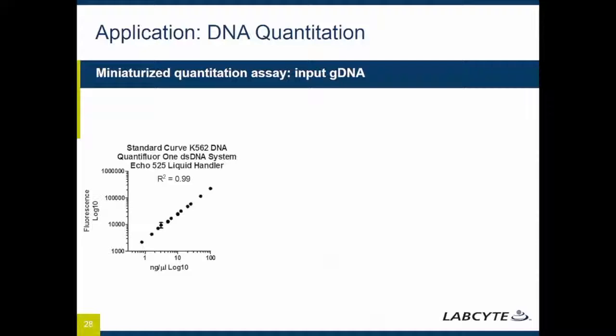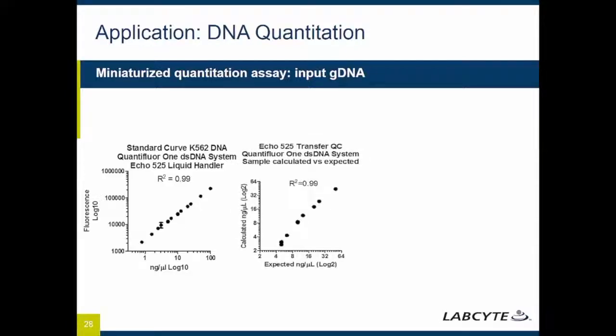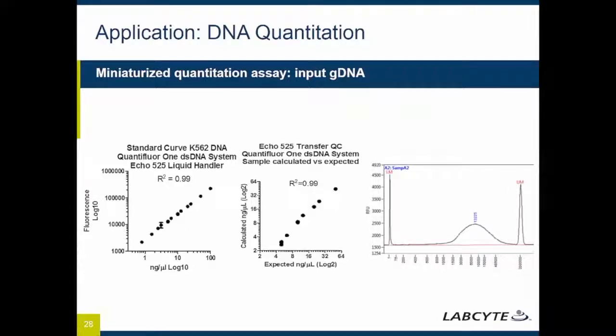Prior to sequencing, it is important to get accurate quantitation results prior to normalizing for pooling. The ECHO is well suited for generating this data in a high throughput manner. On the left is the control curve generated from K562 DNA in the QuantiFluor ONE dsDNA system. The middle panel describes the ECHO's ability to accurately determine DNA concentration of your libraries at a wide range of concentrations. These results are fed back to the ECHO to normalize and pool your libraries very efficiently. The panel on the right is shown to demonstrate that the ECHO is a non-disruptive transfer. That is, stock DNA, when transferred, is not sheared by the ECHO.